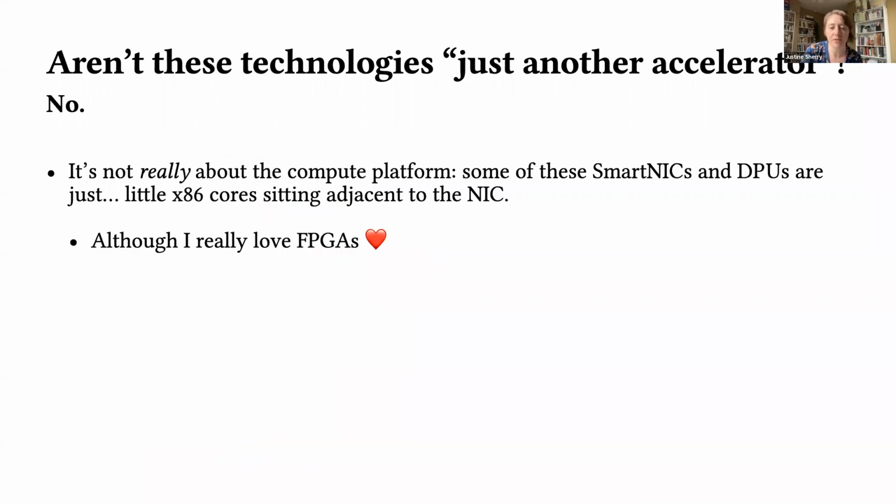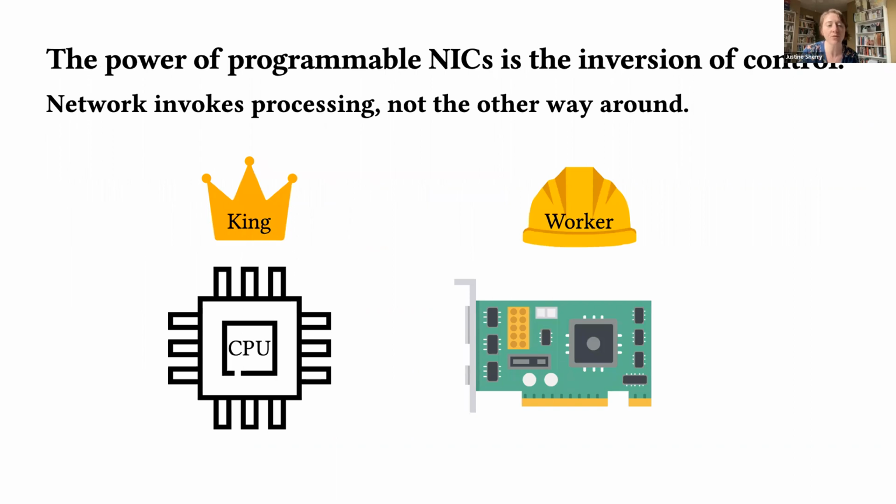Some of the first software systems to integrate with smart NICs identified them as just another accelerator, alongside many other new compute platforms, FPGAs or GPUs, etc. But I think that programmable NICs aren't important just because of what type of compute that they expose. Although we should carefully consider what type of compute we want, and I really love FPGAs, I think the important thing behind the rise of these smart NICs is that they allow us to reorient both the hardware and the software to explicitly control I/O, placing the NIC in control of how and where data is processed, and leaving the CPU to do what CPUs are optimized for, servicing the application-specific code.